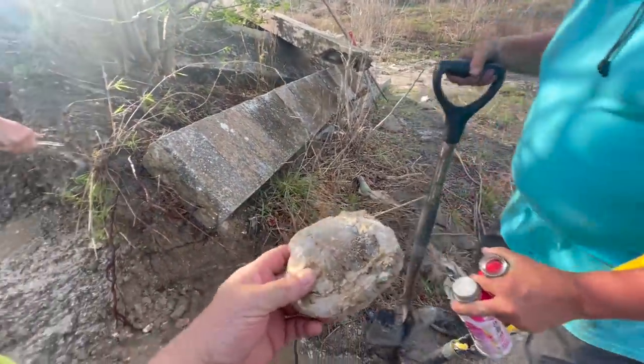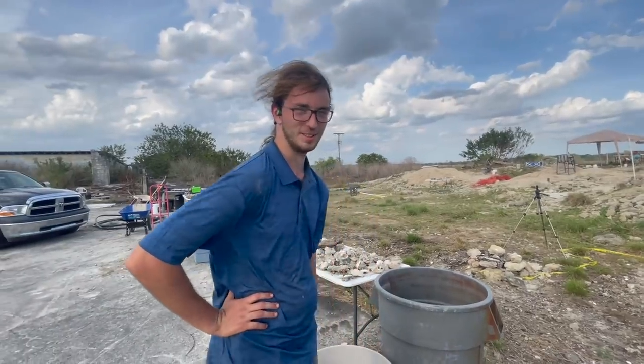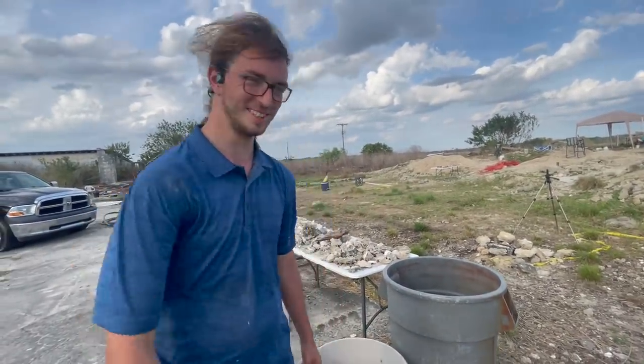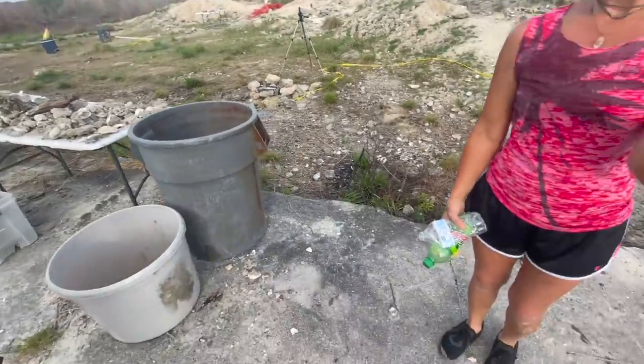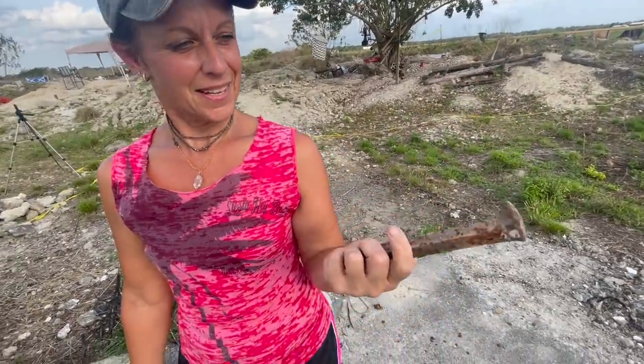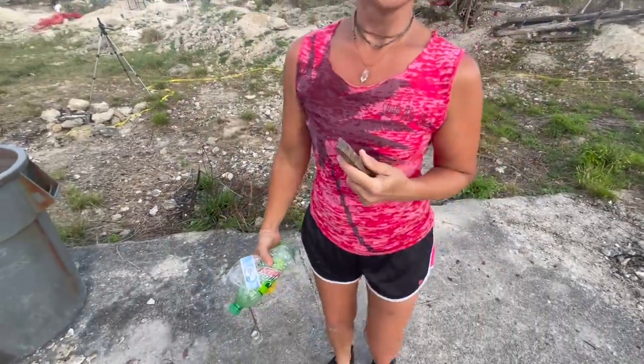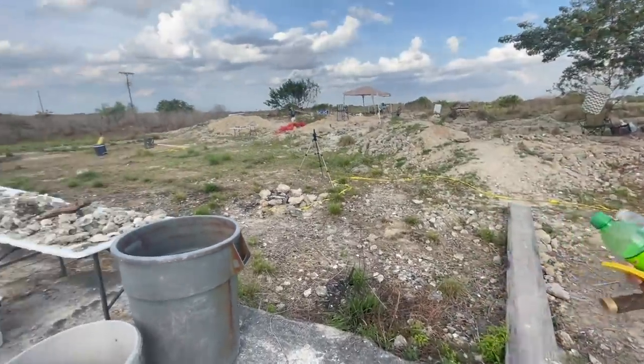Beautiful. Love it. So Z, even though we came here looking for stones, minerals, crystals, the gemeralds, look at what else you can find when you come here. What is that? That is an ancient railroad spike. Check that out. Pretty cool. That is wicked cool. So you never know what you're gonna find when you come out here. No, that is awesome. What do you think, Z?